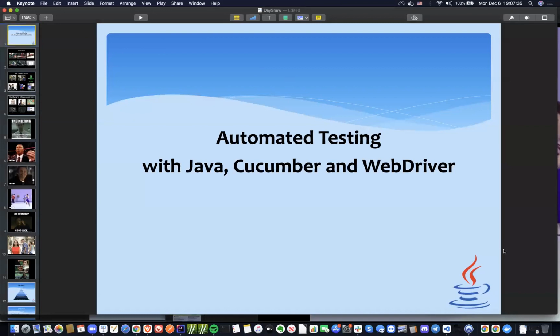Today is the next session, the second session in this course where we are looking into WebDriver. We only have the first steps that we have started with, so there are a lot of things to learn. So what I'm going to do is try to focus on the minimal amount of knowledge that you need to really progress the most.